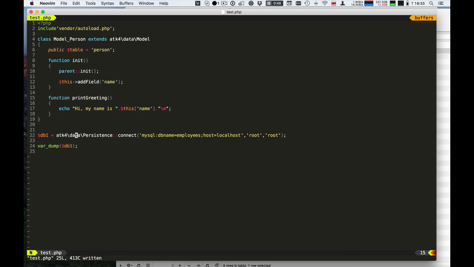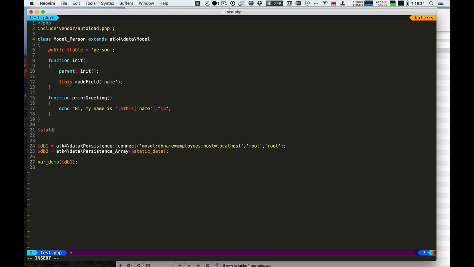I'm going to define another database, which will be ATK4 data array. And in order to initialize this one, I'll need to pass my static data parameter.